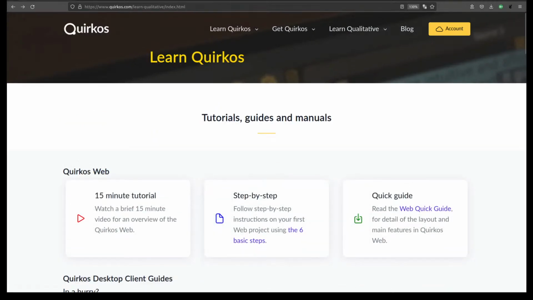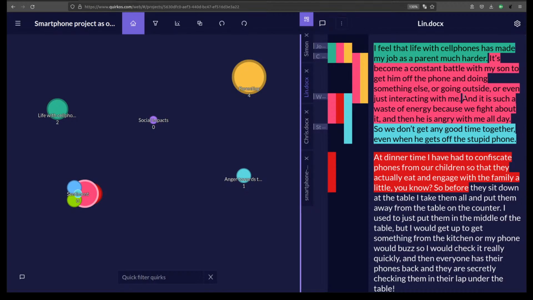Okay, so I've got a couple of questions here. So, any new features on visualization data connection? Not at this stage. We're pretty happy with the basic features for visualization. We're trying to keep it quite simple. We are adding more and more things to the web version at the moment. And there will be more things that we'll announce in the future, but there's some other fun stuff that we're going to be adding in the next year or so.